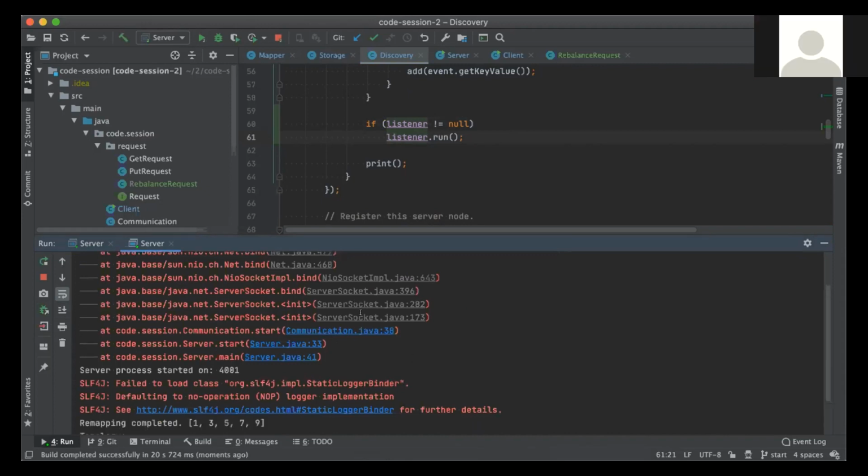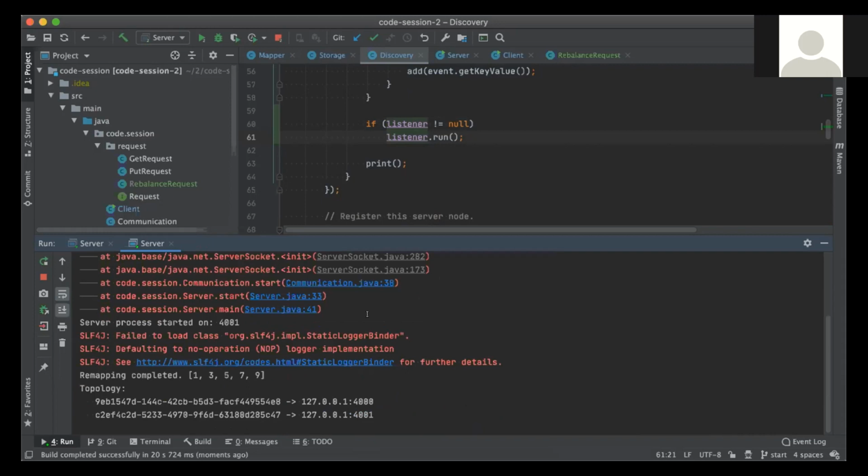So one question quickly on rebalancing. What happens to queries on the keys for the partitions which are being rebalanced? Will they be served? Does the data remain on the original node while the data is in transit? Yeah, that's a good question. Again, our simplified system does not really account for that.